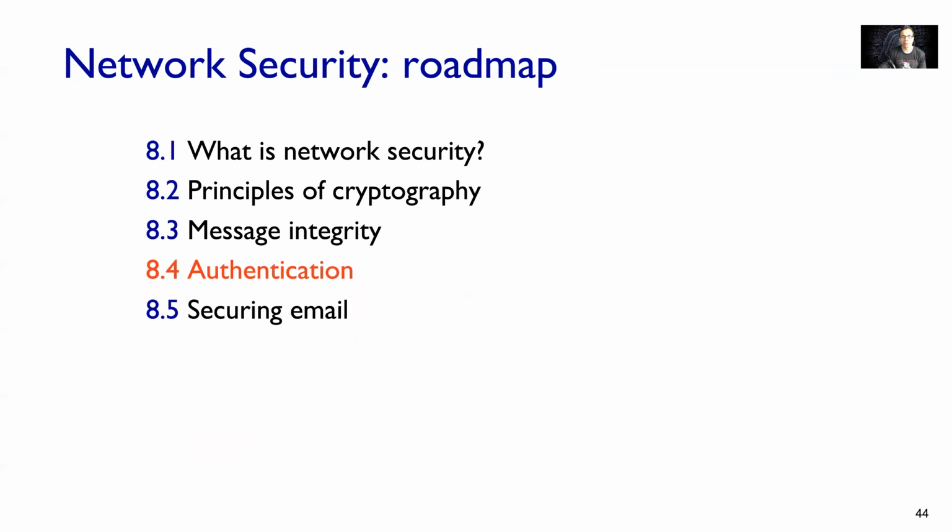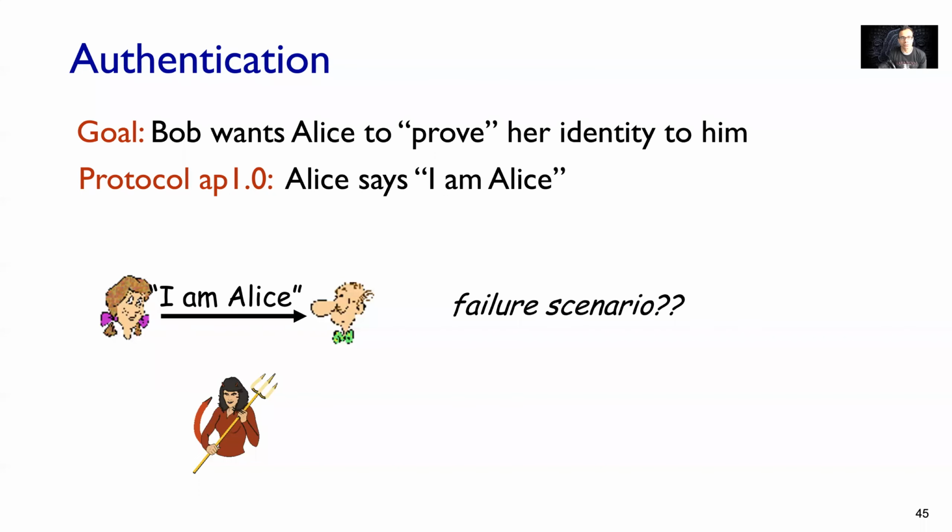Now, in all these examples, I'm only going to show you one-way authentication, right? So here, the goal is that Bob wants Alice to prove her identity, right? So Bob is the one that's verifying the identity. Of course, in a real communication scenario, you might need to do authentication both ways, right? Bob wants to confirm that this is indeed Alice, and then Alice may also want to confirm that this is indeed Bob, right? But the same concepts apply, right? So whatever I'm showing you in this direction can also be used in the opposite direction, right? So just remember that.